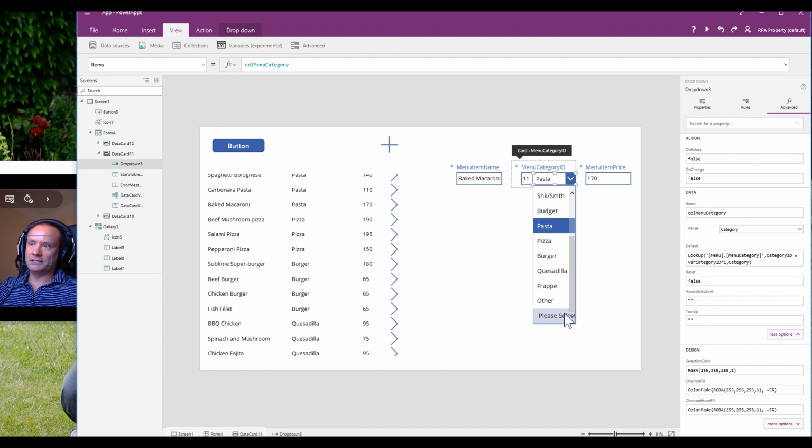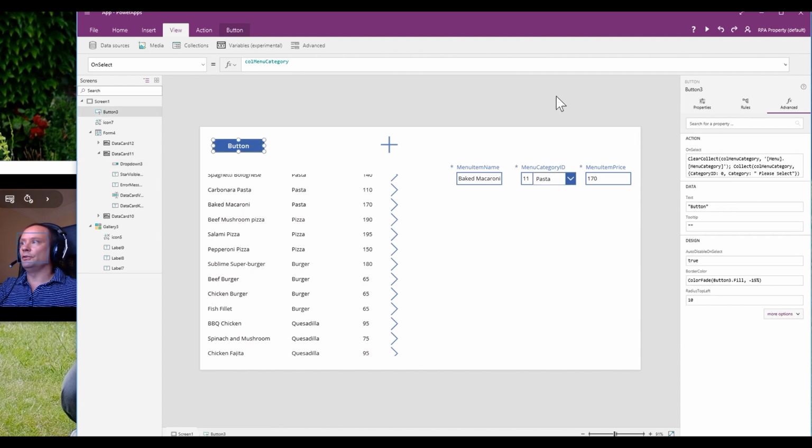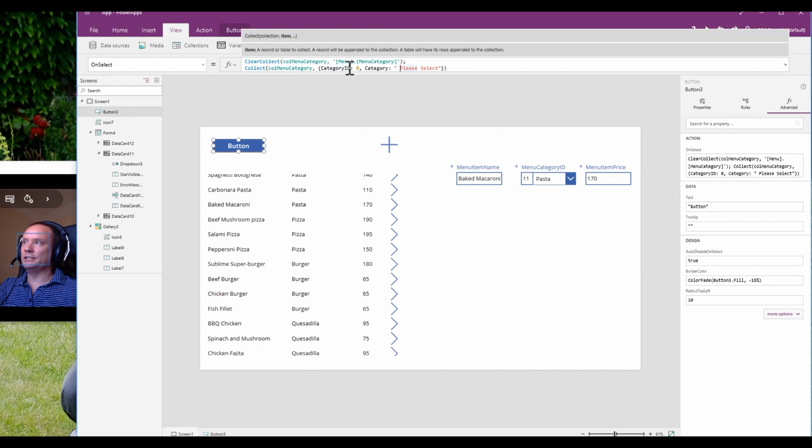there it is, please select, which has been added at the bottom of our list, because when we are putting things in our collection, if you recall, we first of all put in all of the things from the category table, then we put in the things, the additional entry, that I wanted. Now I've done it this way around because if I try and do this command first and then collect in the rest of the items from the menu category table, it won't work because I've only put in these 2 fields initially.